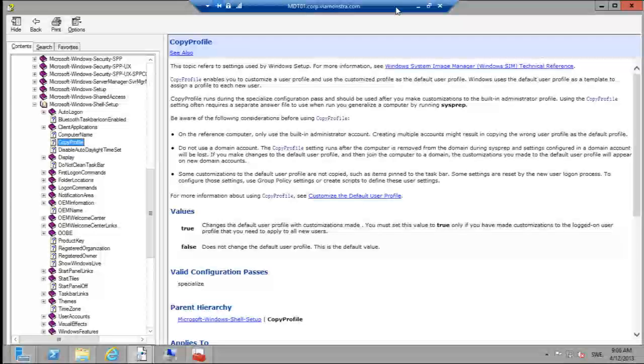Yes, sir. Is that limitation to Light Touch applied when you integrate MDT into Config Manager as well? Do you still have those limitations or not? So the question was, would building it in Light Touch make any difference if I integrate MDT and Config Manager? No, if you integrate MDT and Config Manager, it's still a Config Manager deployment, so those limitations still apply there.